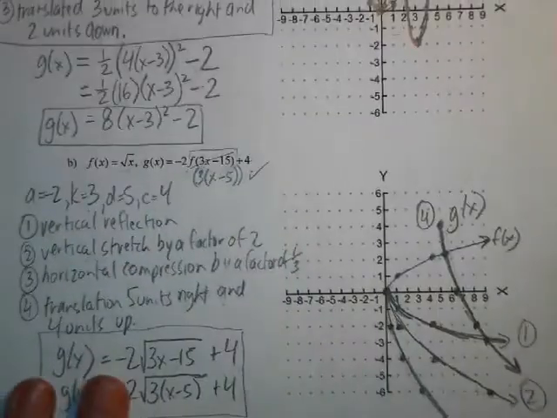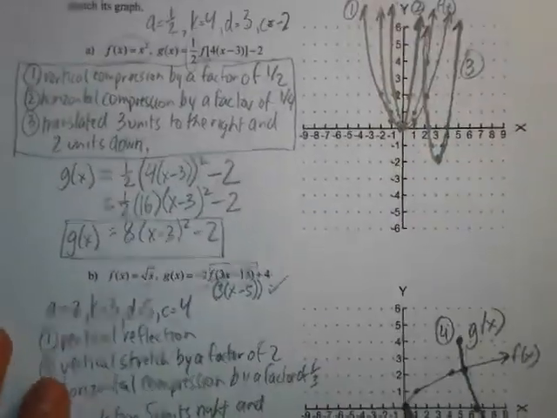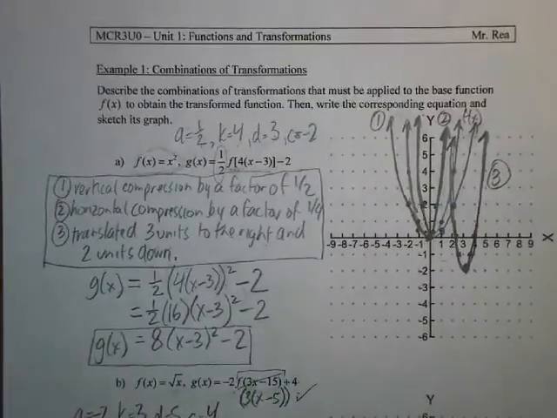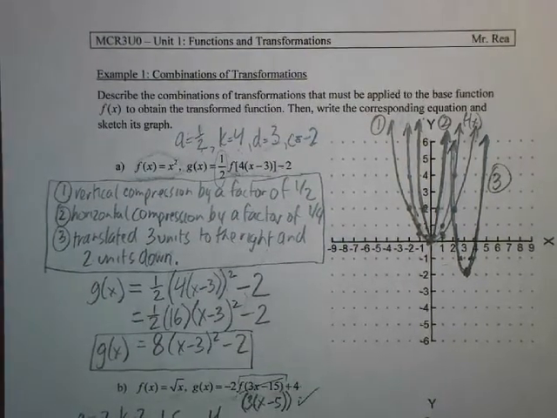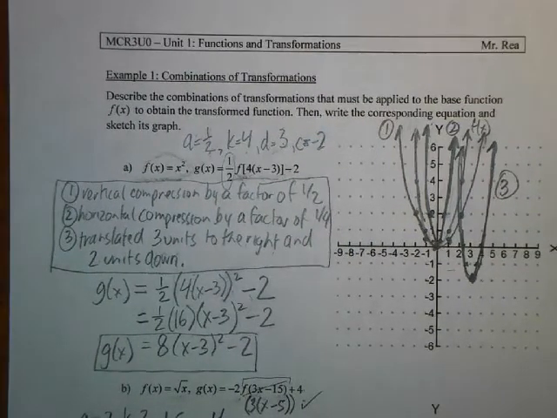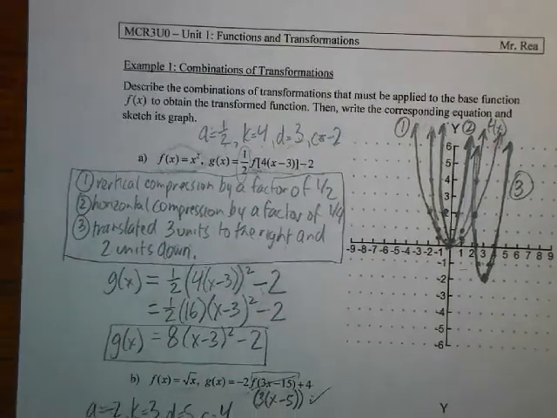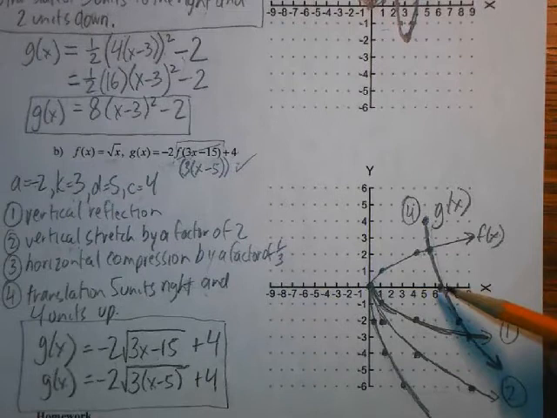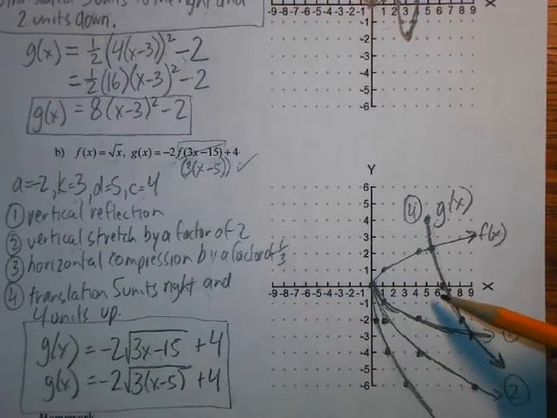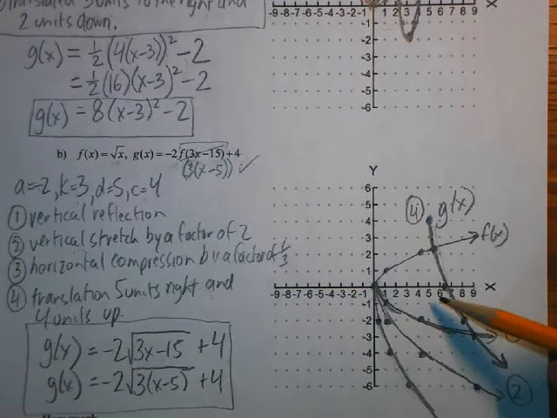Okay, so let's talk about what we just did. I think we can all agree that sketching using this technique is not only cumbersome, it's not all that accurate. You can see I was kind of hemming and hawing about where the points go, and you can see by the actual sketch that it's not entirely accurate. So in the next lesson, I'm going to show you a technique where all you do is one set of points. It's called base point transformations.